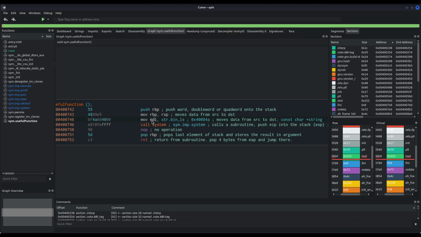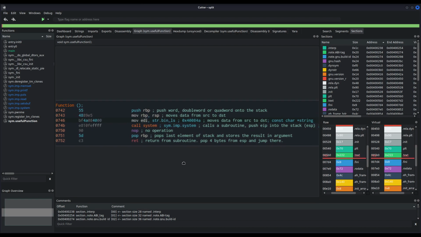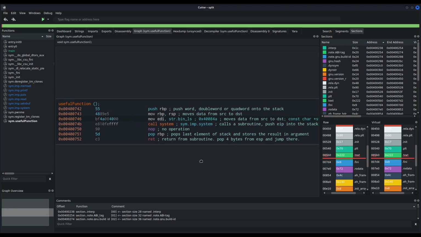And here is where ROP gadgets come into play. We have to find all the gadgets present in this binary, and maybe if we are lucky enough, we get a gadget that modifies the EDI or RDI register. Now the question is, how can we find specific gadgets in a given binary or shared library or whatever? Well, there are many tools that help us with such a task.